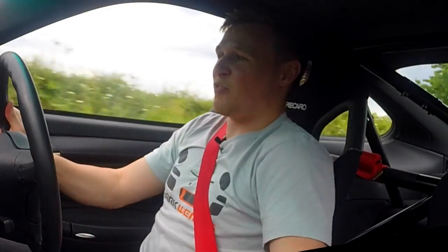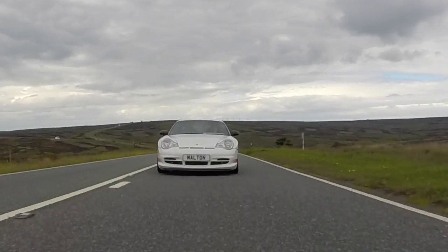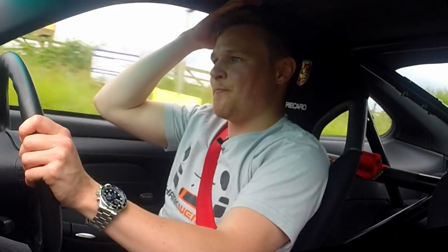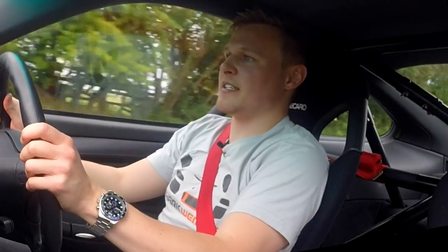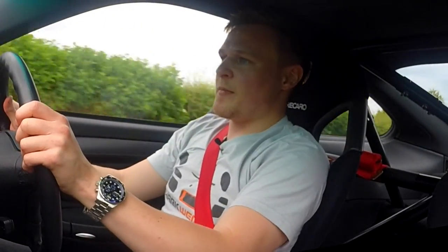For a lot of people, that sheer rush of the GT2 is probably what makes it more fun to drive. But for me, no — I prefer the RS. I prefer that naturally aspirated engine push. I prefer the peaky nature of the engine. I enjoy seeing that needle wind round the tacho, and you have to keep it in the upper echelons of the rev range to get the best pace out of it. You can be quite ham-fisted with the GT2, and yes, you can get into trouble if you don't think about your movements. But for me, the art of driving and the fun of driving is all about cornering. I think the adrenaline rush from the GT2 just comes from straight-line speed, really.